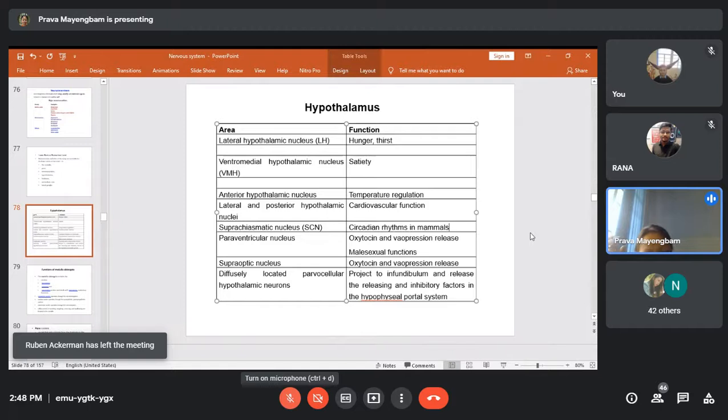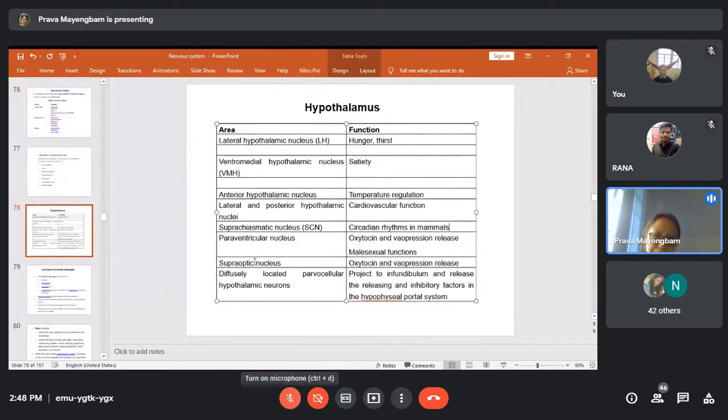So simply, you should know the meaning of circadian rhythm. Circadian rhythm is any activity which is repeated in the cycle of 24 hours. That means today, if it is happening at 1 o'clock, it is going to happen after 24 hours at 1 o'clock, again after 24 hours at 1 o'clock. Such kind of rhythm is a circadian rhythm. Say biannual means twice a year, 2 times in a year. Circadian means it is in a cycle of 24 hours.